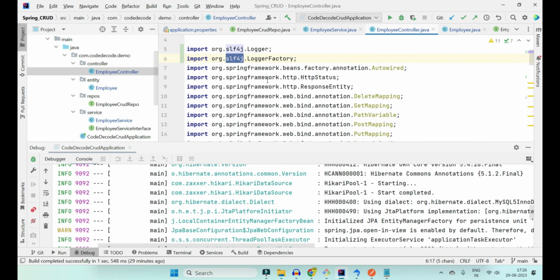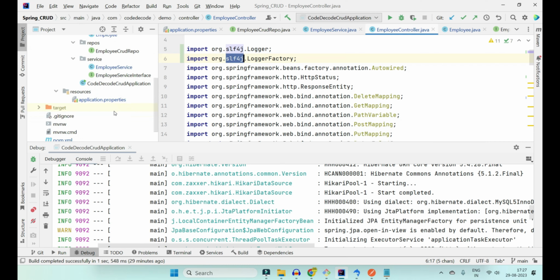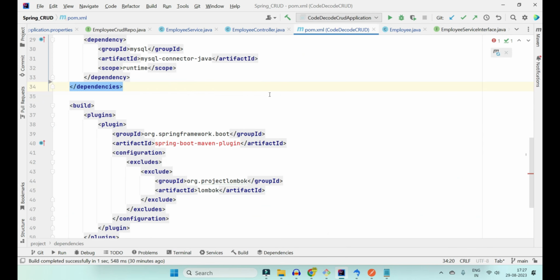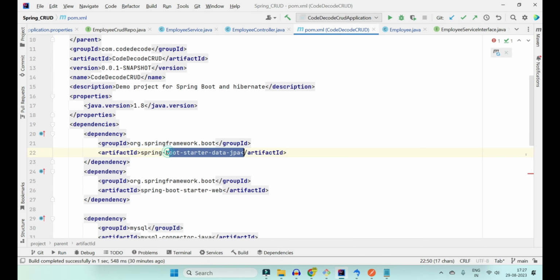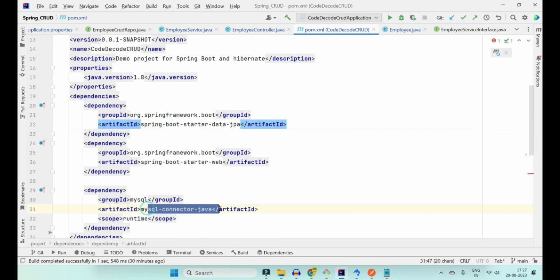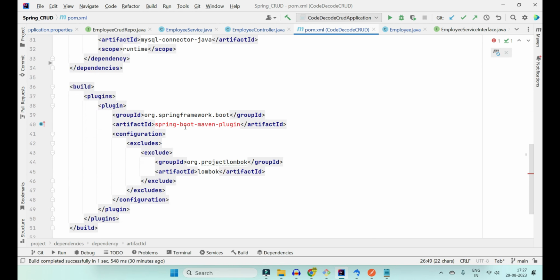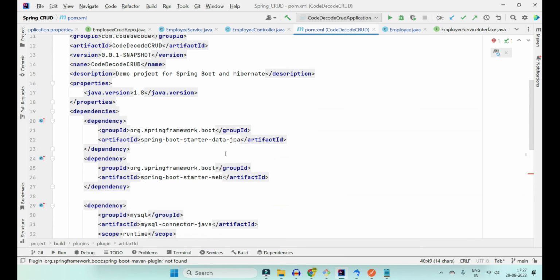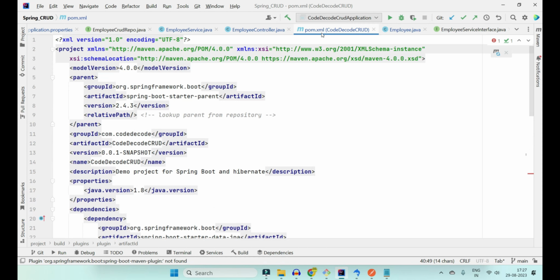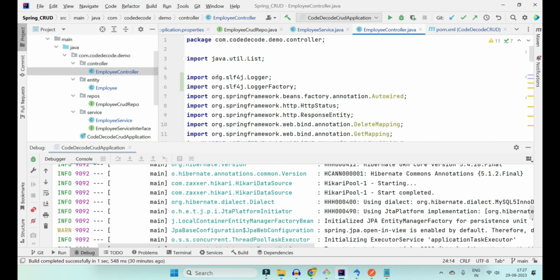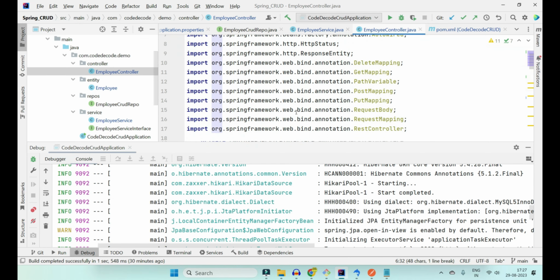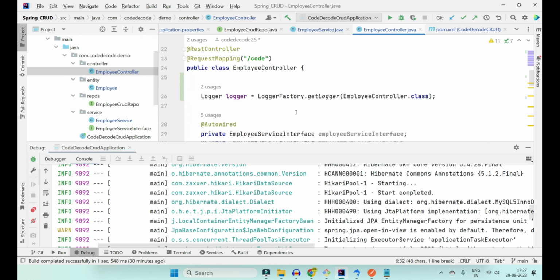And how do I use SLF4J directly without adding anything in the POM? You can go into the POM and see that I have Spring Boot Starter Parent, Data JPA and SQL Connector for the database, and web to create controllers and all, and just a plugin. That's it. Nothing fancy. I do not have any dependency explicitly added for SLF4J. Still, I'm able to use the logger and LoggerFactory from SLF4J because it is given by default by Spring Boot to you.